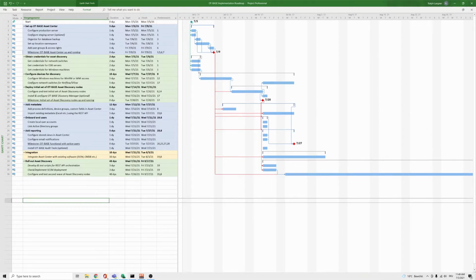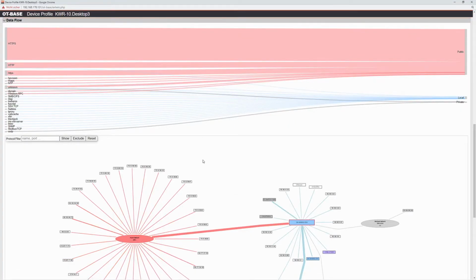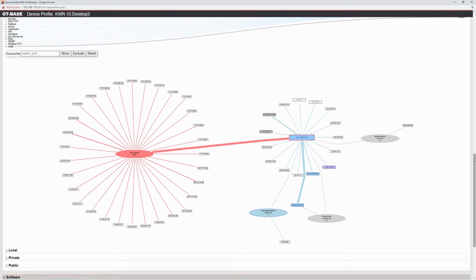In a nutshell, what you will gain from that is automatic data flow diagrams. That means both Sankey diagrams, and also those network style diagrams that really allow for an intuitive understanding of the interactions that a particular device has with other devices.